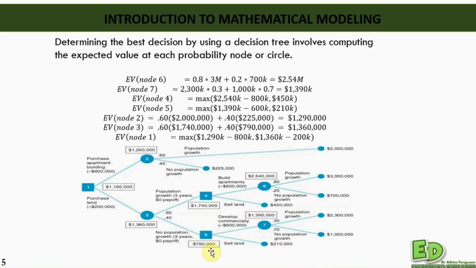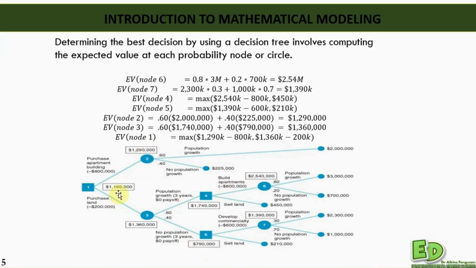That has to do with the decision node. It is the revenue here minus the cost. That gives you 790,000, and then you have a revenue here. So between these two revenues, select the highest. We write it on the sixth node. Move on to the fourth node, the same idea, until you get to the final node, which is node 1.